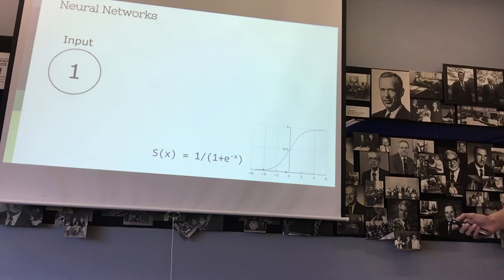And to explain it more in a mathematical sense, here we have just one input neuron with a value of 1. So, this value of 1 is being input from some sort of outside source. Maybe, let's say, that's a white tile on a Go board. This neuron, this input neuron, maybe only has one outgoing connection. And this outgoing connection is going to have a value. And this value is the weight of the connection. And all that means is that's how much an effect this neuron is going to have on other neurons downstream of it. So, in this case, 70% of this neuron's value is going to affect this neuron.